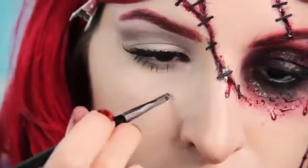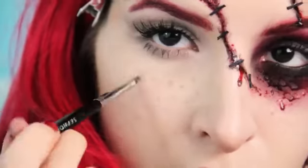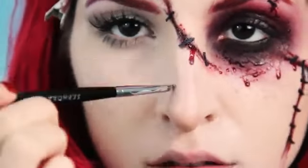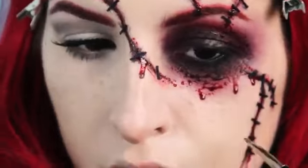I really love the freckles that Chucky had in the first few films, and just to replicate that, I'm taking a light brown cream shadow and a tiny brush just to dot some on, mainly focusing on that innocent, sweeter side.